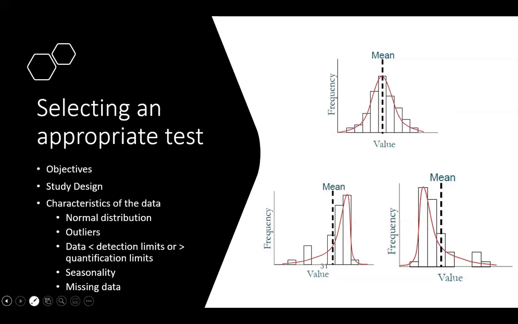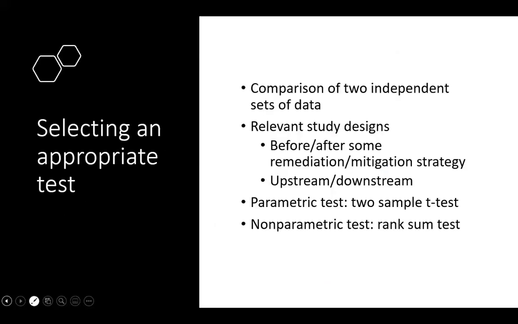We also often want to look at seasonality. So do we see changes with season? And then we often have to deal with missing data. How do we deal with missing data? In Excel, if you use a hatch mark N/A, then Excel knows that there's missing data and it won't evaluate that cell as 0. So that's a useful tool in evaluating data.